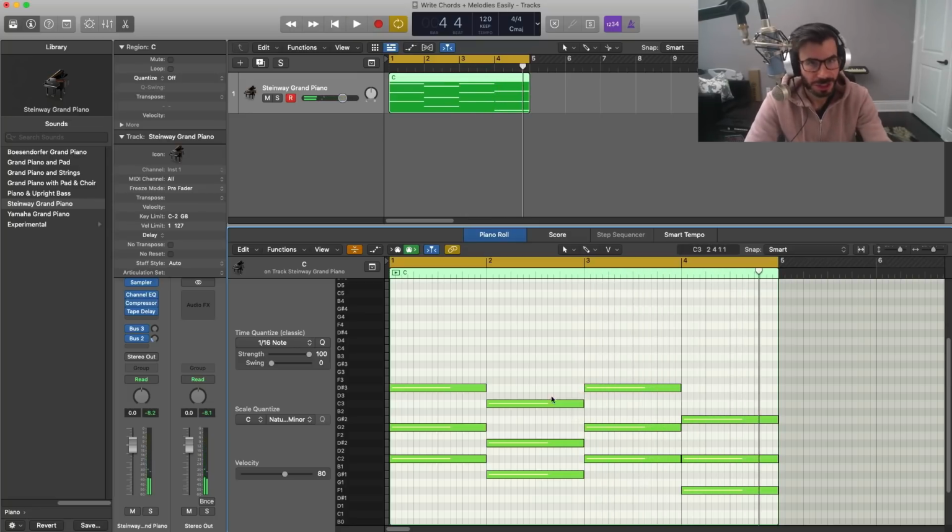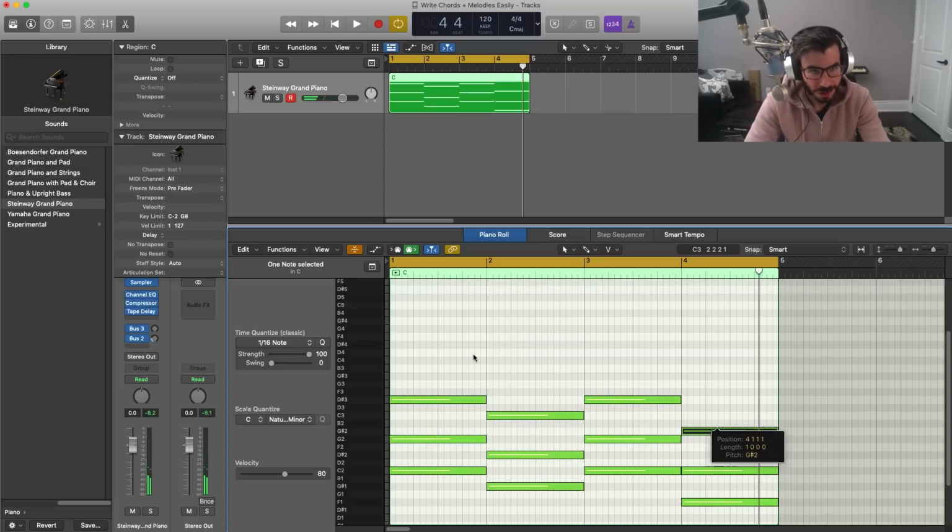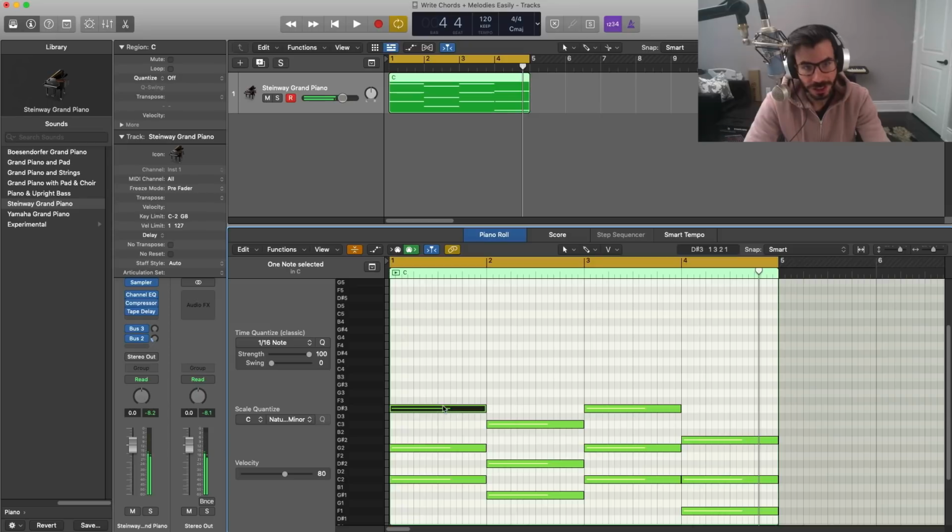So that's how you make chords really easily. You got your chord progression down. Now let's put together a quick melody. A quick thing that you can use just to start off your melody is you take your second note and you just place it on something like this. So our second note is a D sharp. So let's go over here. And this one is a C.